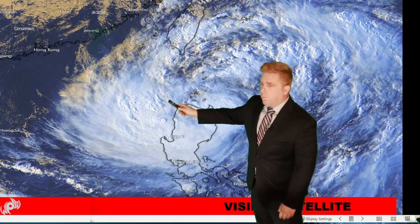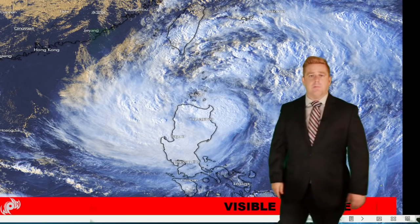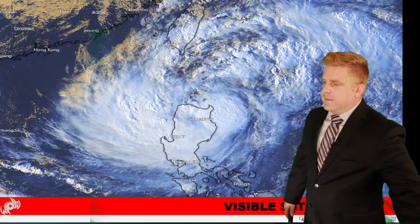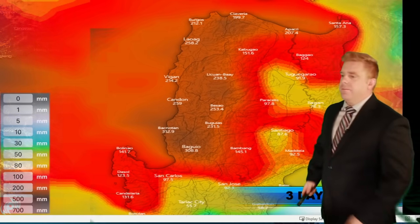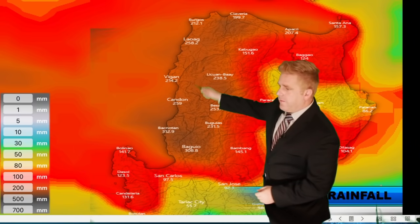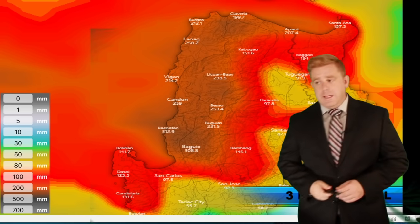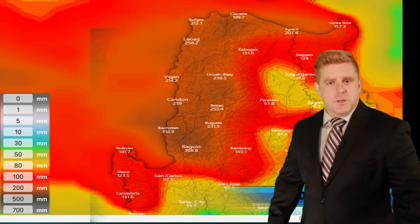The good news: the wind is being separated by the mountains here, so at least into the Cagayan River, there is heavy rainfall at times, but they're really missing out on some of the damaging winds. But the northwest coast across Region 1 is still being impacted, not to mention the high winds, but the heavy rainfall. Where you just saw that video, in Baguio, they still could see an additional 300 millimeters in the forecast. I'm meteorologist Robert Speta, by the way, and let's talk about this storm system.